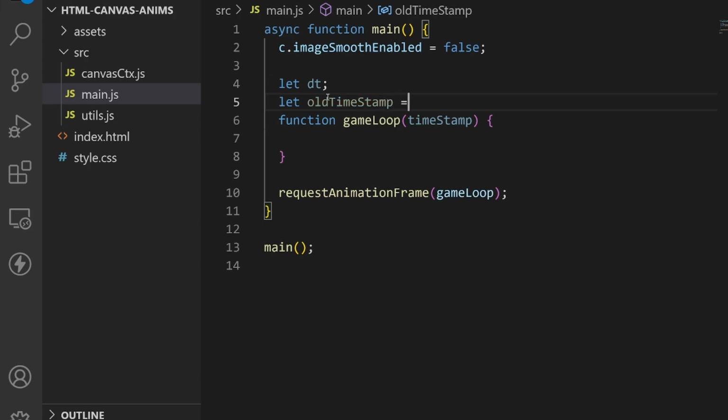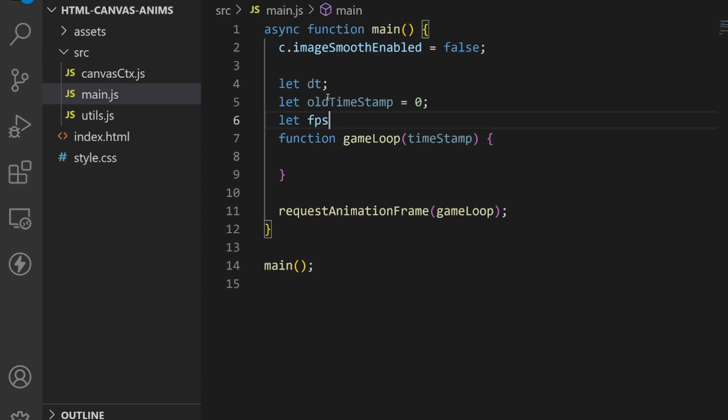This is just to store the old timestamp, so of the previous frame. Initially, at first it's 0. And then I'm going to also have a FPS variable, so we can display the FPS in a moment. So this is all groundwork in order to be able to implement animations.